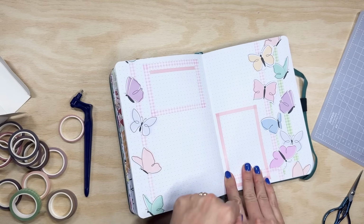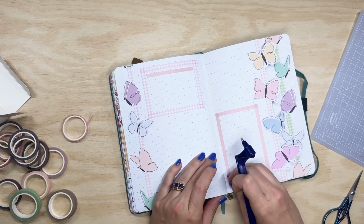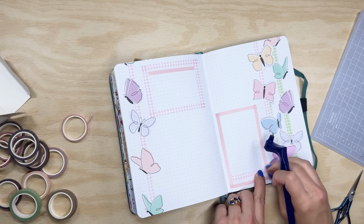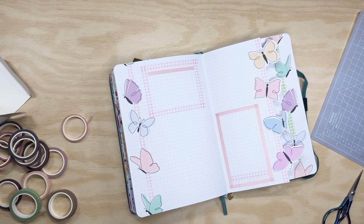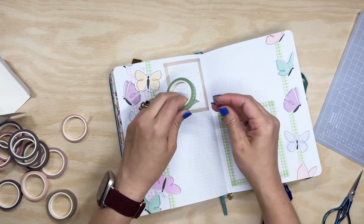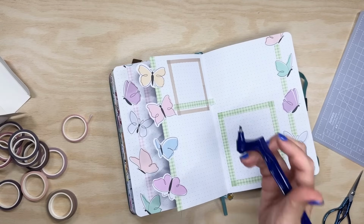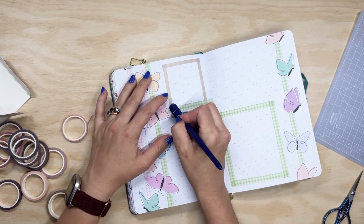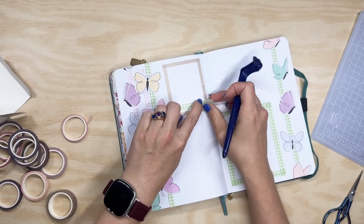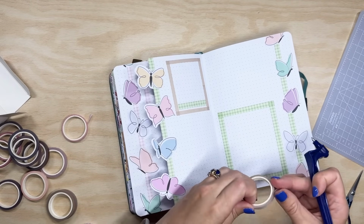You also can layer it over so it's like going over top and ending farther out, but we're not going to do that today. Yeah, that looks pretty fun. Okay, we're going to do the same thing here just to bring these colors together a little bit more. So this one will do the bottom and then the top up here. Now, which color did I use? This one.